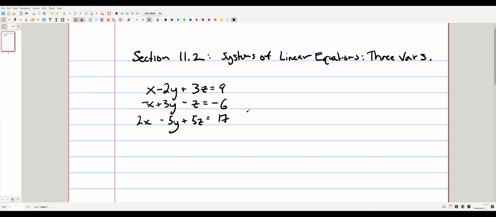Okay, so what's the idea behind doing this? Well, when we had two variables, we essentially had two equations of a line, and how do these lines intersect, right? And we said they could intersect at one point like that. They could never intersect if the lines were parallel, or they could intersect infinitely if it was the same line twice. And you'll have to excuse my attempt at overlapping lines.